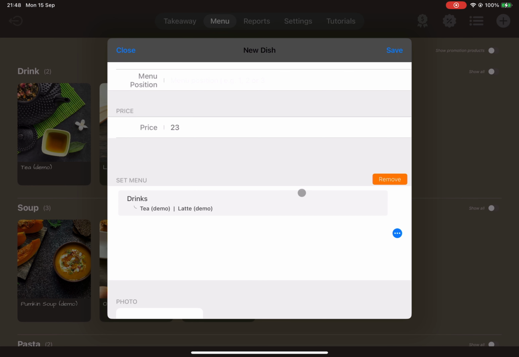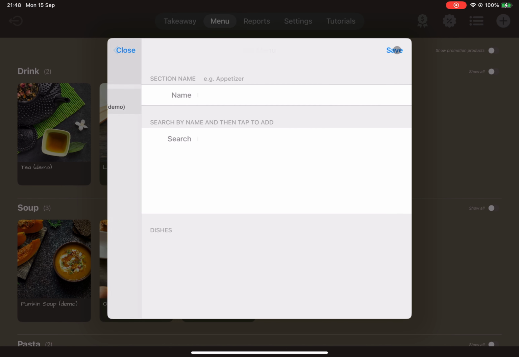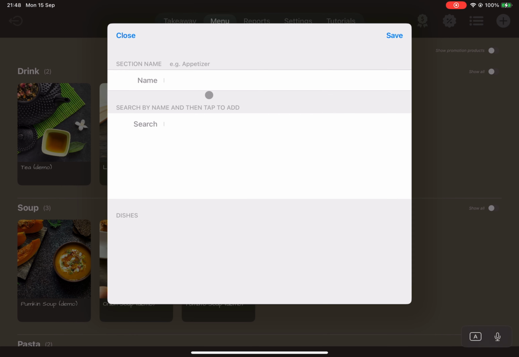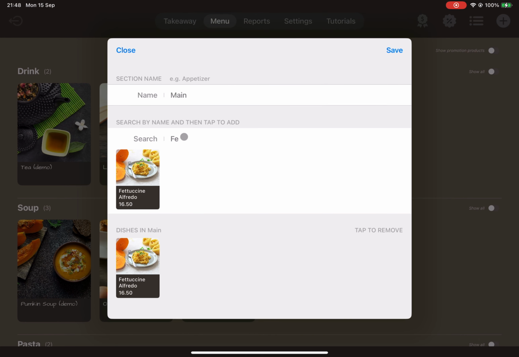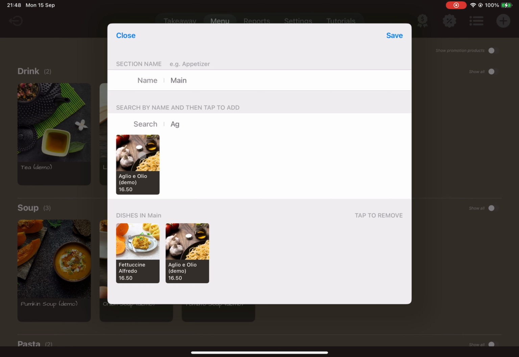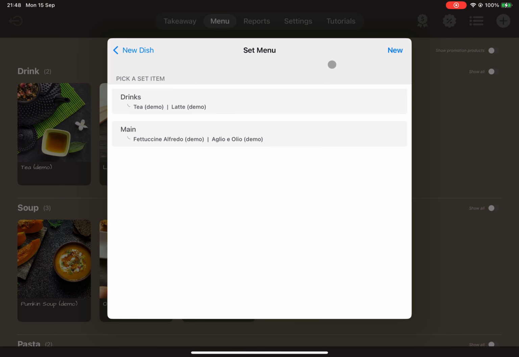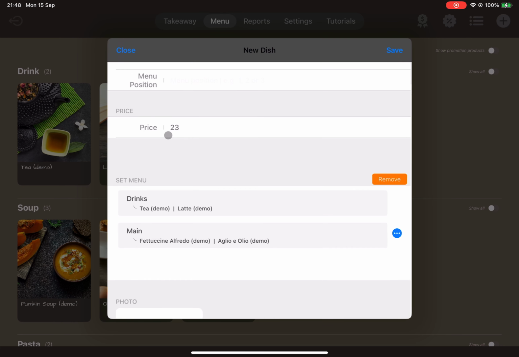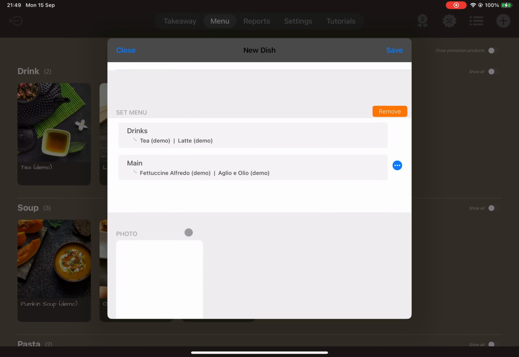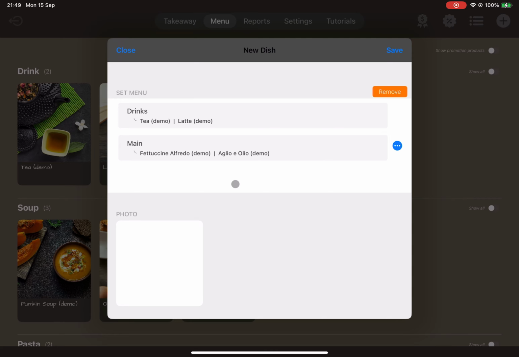Great! Now let's follow the same steps to create the main dish for the lunch set. Finally, choose a photo for the item and then tap Save to create the lunch set.